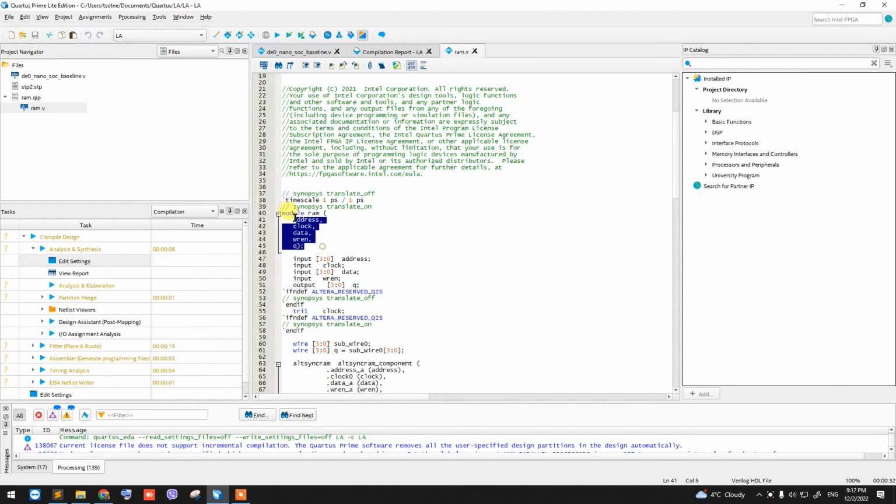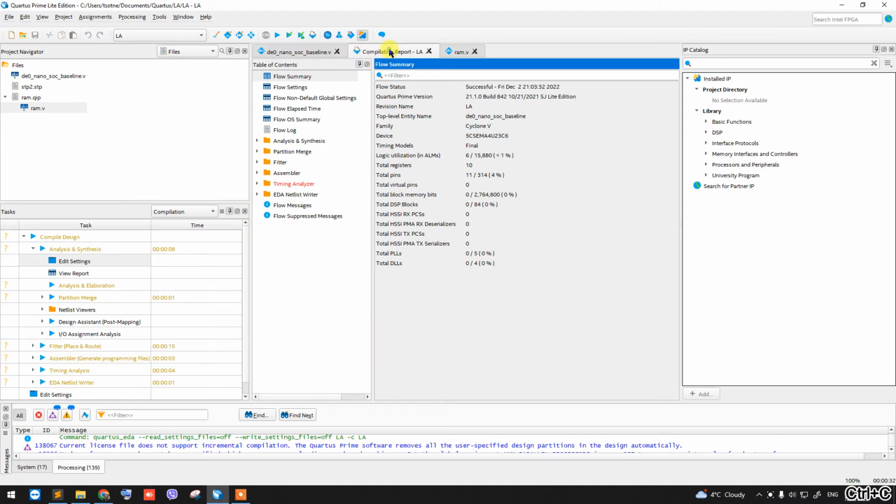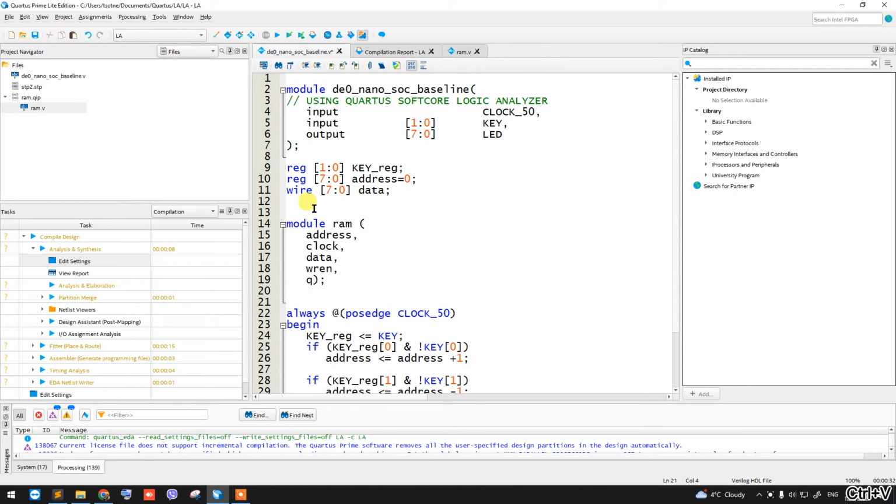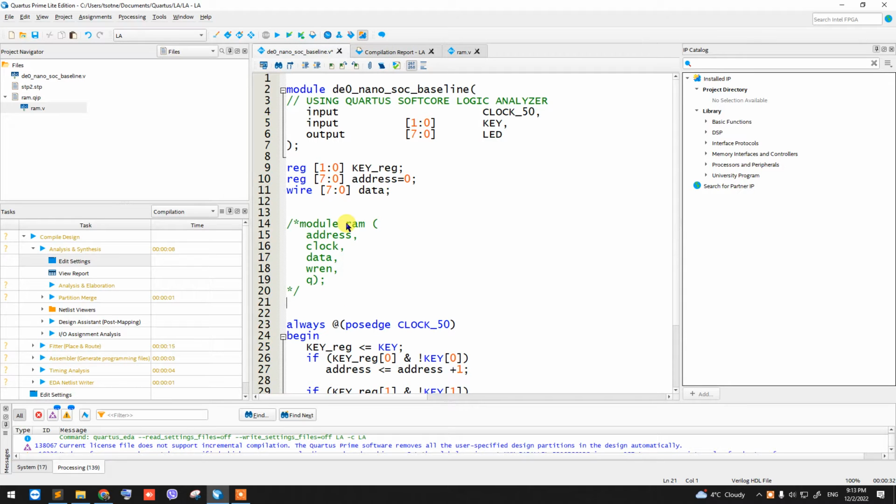Right now you see the inputs and outputs of this module. I will copy this into my design to instantiate it, and comment it out. Next I will write my instantiation. The name of the module is RAM, and I will call the instance RAM1.